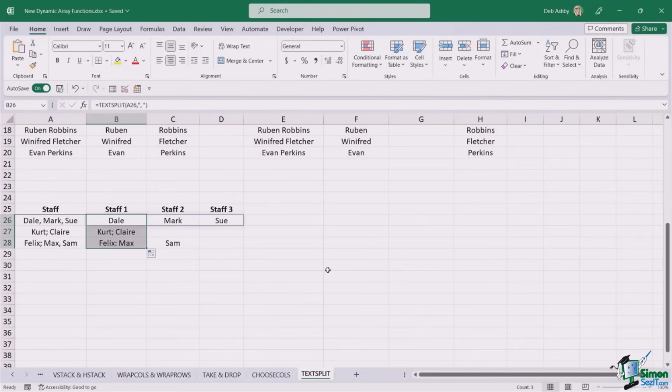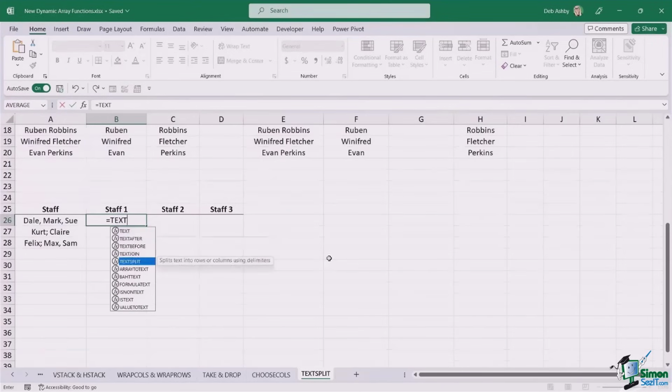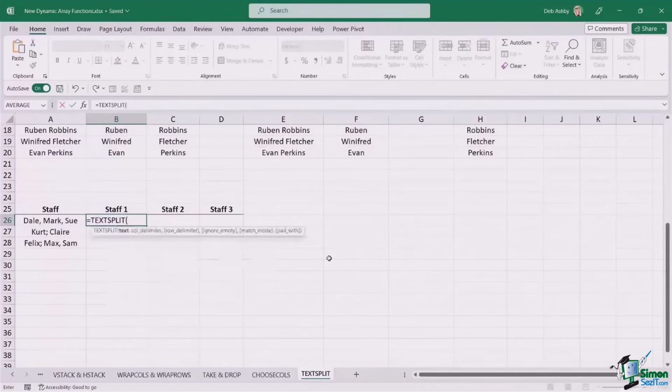If I copy this formula down, it doesn't work because we have different delimiters in use in these other 2 examples. So let's do this again, but we're going to do something that I think is pretty cool, because we can specify multiple delimiters. And there is a little trick to it, so I will show you.